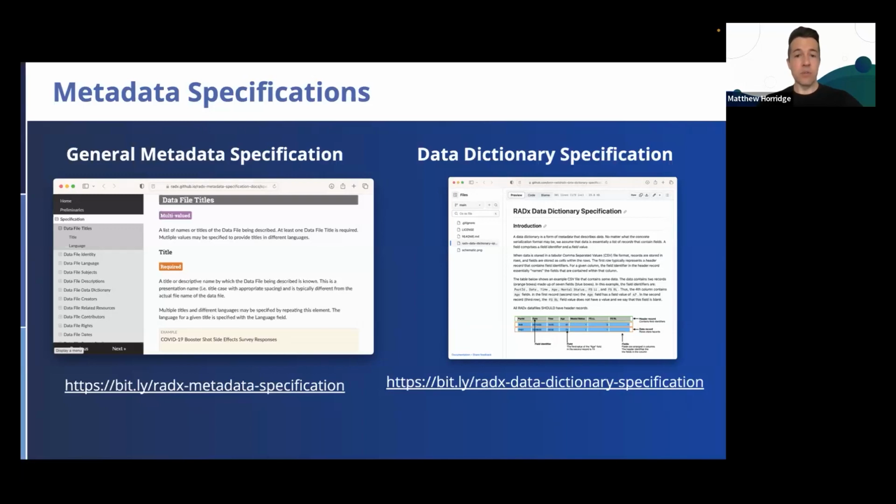And this is a manual that describes metadata fields and elements in text with examples of each field. And on the right-hand side of the slide, you can see the RADx Data Dictionary specification. And that describes the data dictionary fields in precise detail and specifies the syntax and semantics for each field. Next slide, please.